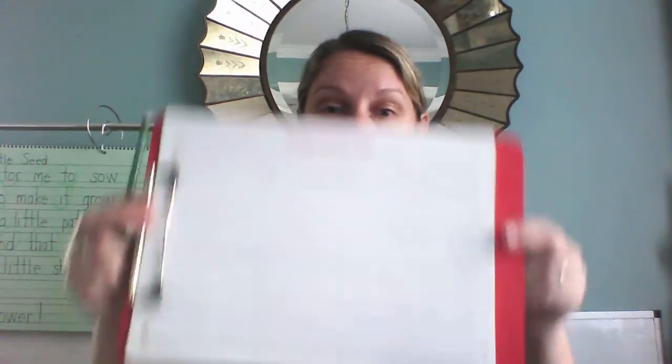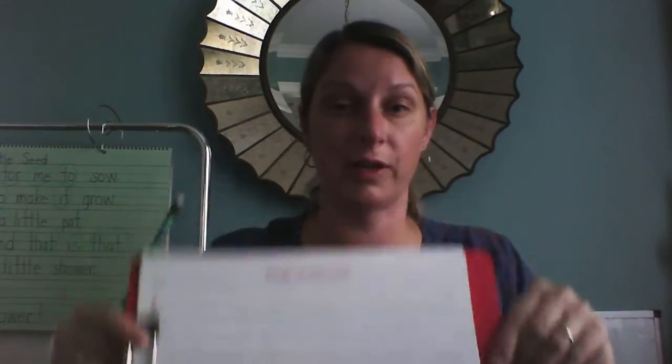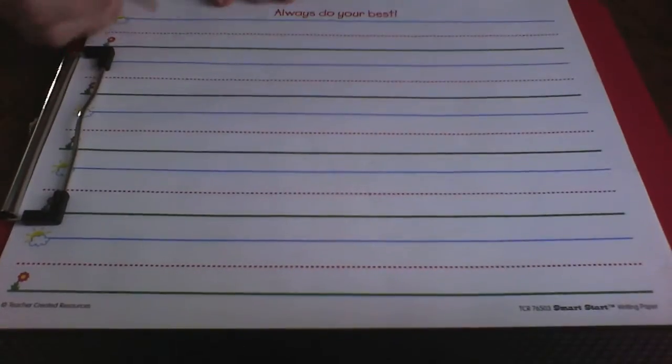Your second choice is to fill this page with sight words. Okay? Don't forget to leave spaces in between your words. You're not going to be able to fit all 52 words on here, and that's okay. Pick your favorites. Pick 15 of your favorite words and write them. Mrs. Castellano is going to do the alphabet. I'm not going to do all the alphabet. You don't even have to put your name on this one.